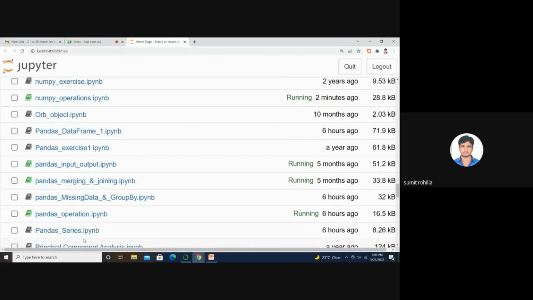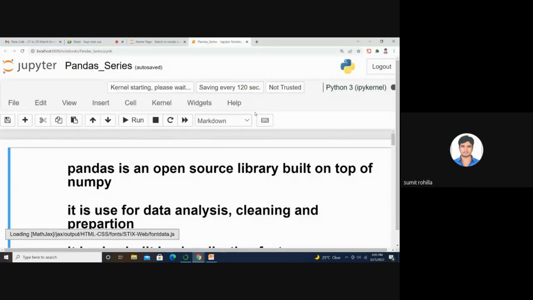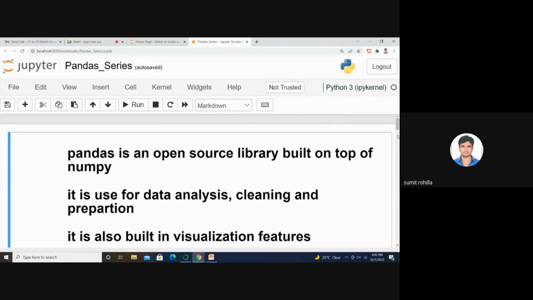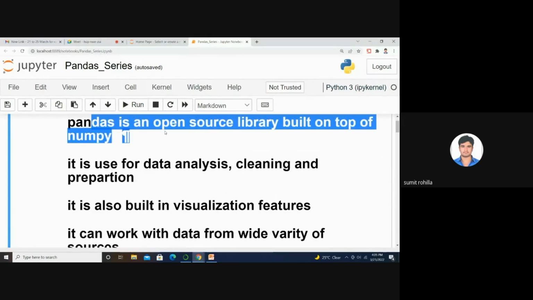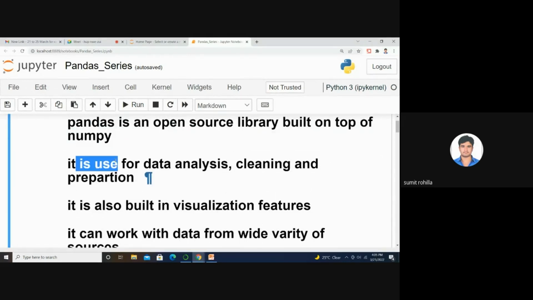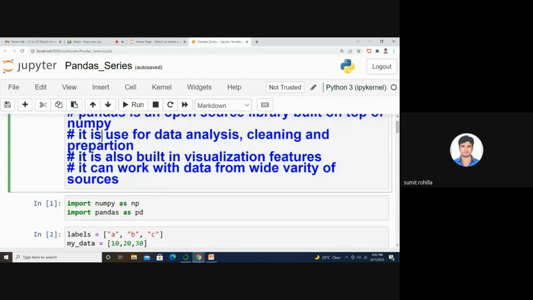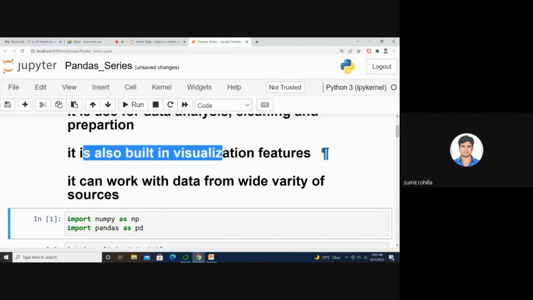Now we will start from series. Pandas is an open source library built on top of NumPy, and it is used for data analysis, data cleaning, and preparation. It also has built-in visualization features.